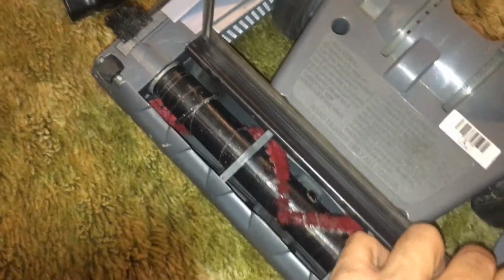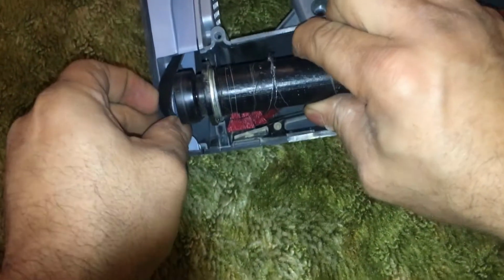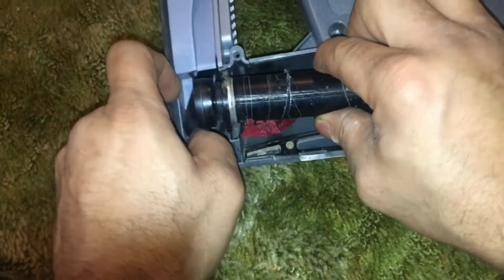All right. To get the motor out, you have to take this off. This comes off like that. Let's put our screws in. And then you have to take the wheel out. I don't remember. Well, you want to loosen the wheel because the belt's going to be tight on it. Let's see. Take the wheel out.